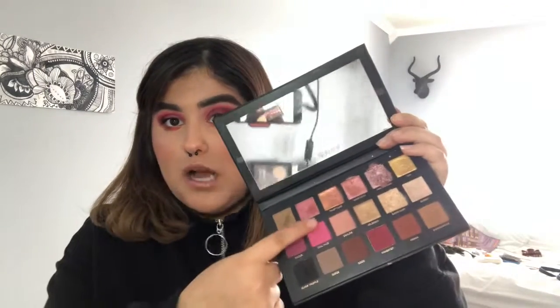burgundy shades, and some palettes that I do recommend, first of all, is also by Huda Beauty, and this is the Ruby Obsessions palette. This is exactly what I'm wearing on my eyes today. I love this palette. As you can see, I hit pan on two shadows. I also love the Urban Decay Naked Heat palette. I also love the ABH Modern Renaissance, and so this was just kind of like another palette like that. Just had very gorgeous shimmers, really nice mattes. This color right here was really the standout color for this whole palette for me, and I've definitely created a lot of looks with this palette, and I love how these eyeshadows blend.